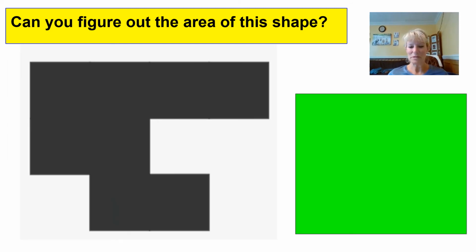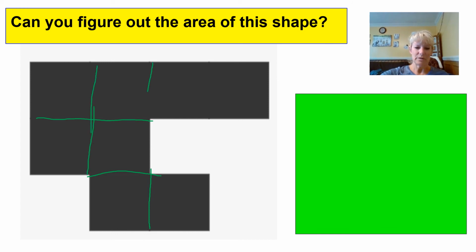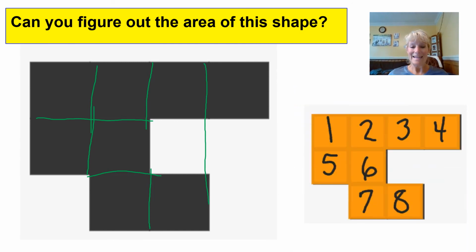Ooh, what about this one? Okay, I'm going to go ahead and go here and here. All right, I'm going to go here and here. I can keep this one going, keep this one going, and keep this one going. See how that goes up there? All right, so I had 8 square units. Now, realize I put this right here just to keep it in line because I know that the squares have to be equal, so it's going to go up to the top there, but I did not count this white one.